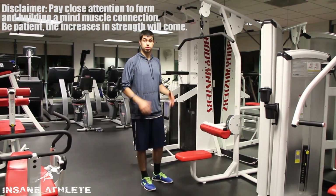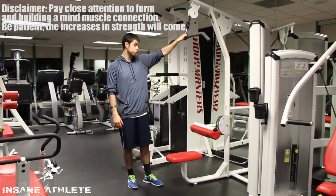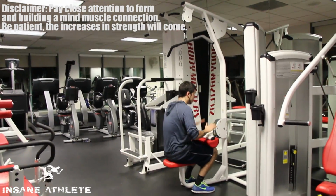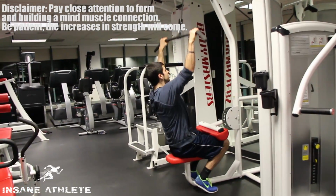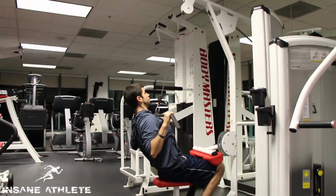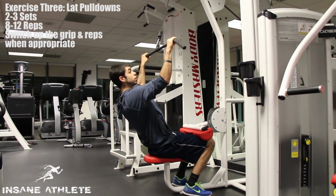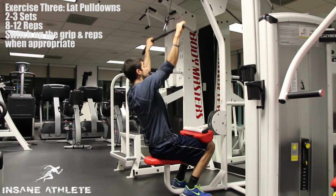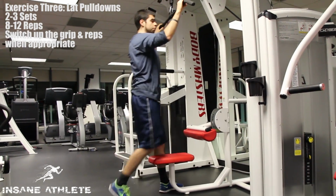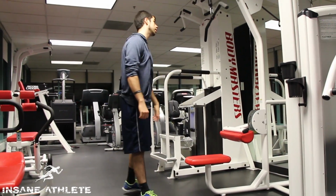Another great exercise that you can do to build strength for getting better at pull-ups is the lat pulldown. These are very common in many gyms. Very, very common piece of equipment. What you're going to do is you just want to have a seat, set the pad to something comfortable, come back. You don't want to be completely straight up. You want to have a slight lean back, and you're going to pull the bar right towards that upper chest. Come up, right back down, using the back. Really try to think of your arms as ropes. Once again, you're going to perform 2 to 3 sets of 8 to 12 reps is my recommendation, and really try and increase the weight over time. That's what's going to really progressively overload those muscles, and that's how you're going to get stronger.